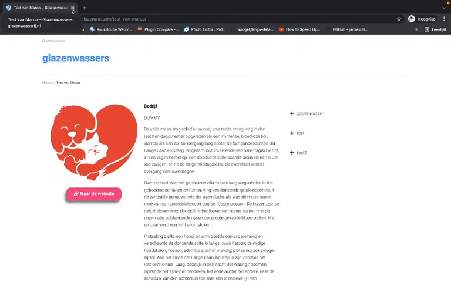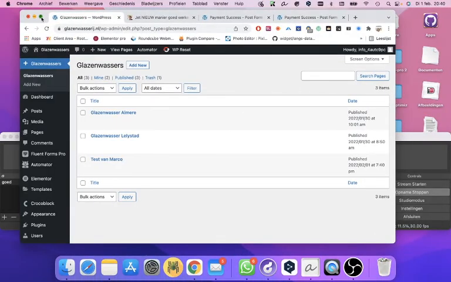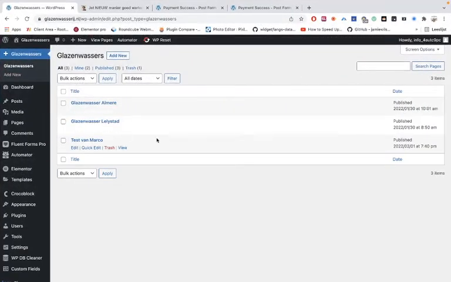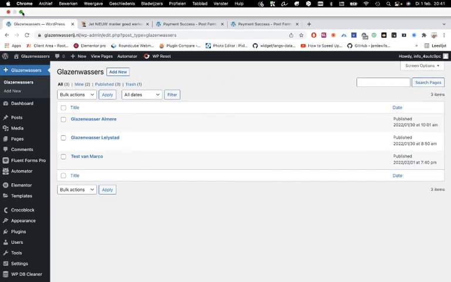Super easy, and of course you can also use it for other payments, and you can also embed PayPal or another payment gateway, whatever you like, whatever you want. It's all possible with Fluent Forms. So that was Fluent Forms with Quriobot, but you can also use other bots, Continually Bot, or you name it, and you can do it. This is just to show you an example and to give you an idea how things work.